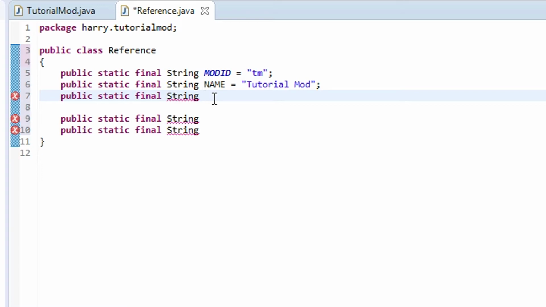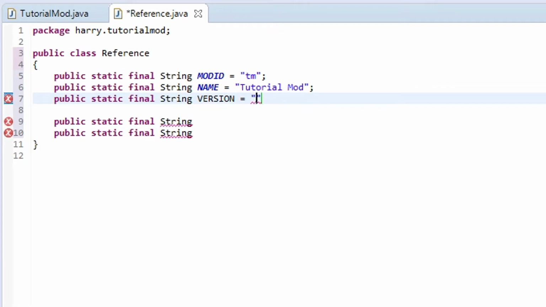And finally, version is equal to, I call mine 0.1, that's the version of our mod, space, dash, and I put MC 1.11.2.